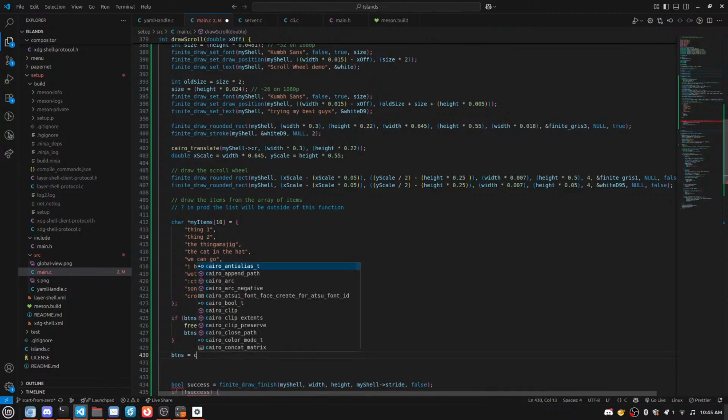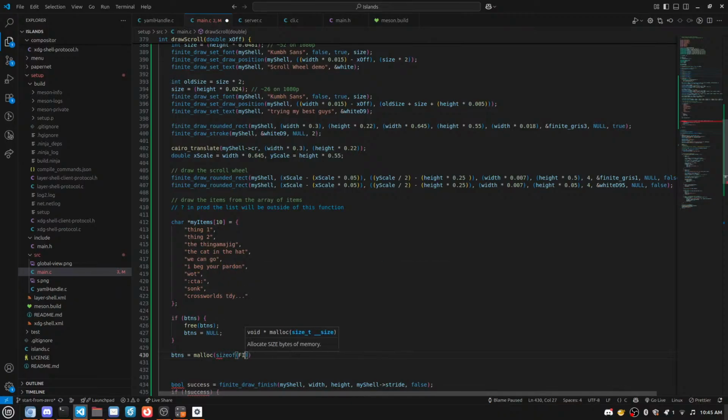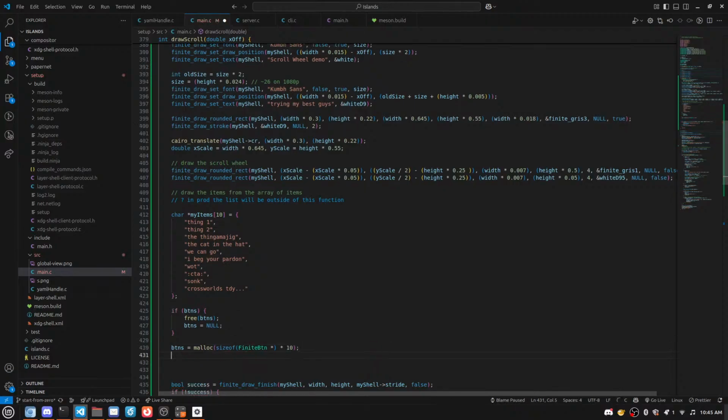Alright, so BTNs equals malloc, and it's going to be the size of the button pointer times 10, because there are 10 items.